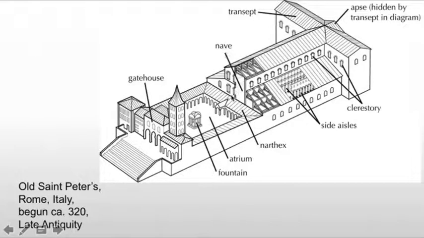When we look at the structure, let's ignore the narthex and the atrium, etc. for now. When we look at the rest of the structure, what we have is basically a rectangle with an apse, just like our Roman basilica. This is really the oldest form of church, and there are 3 forms of churches that you'll be expected to know. This is the first, the Basilica Form.